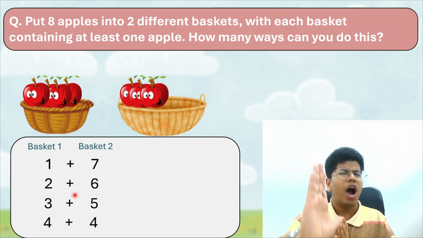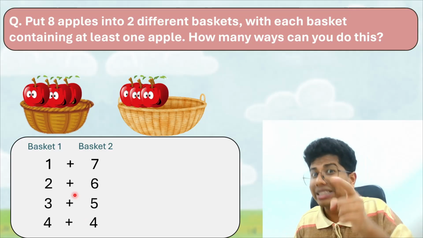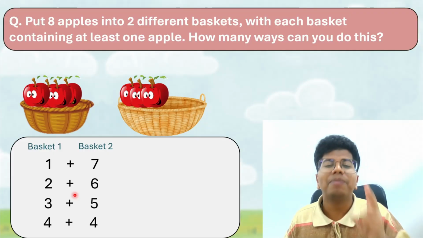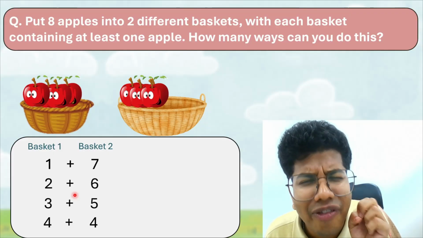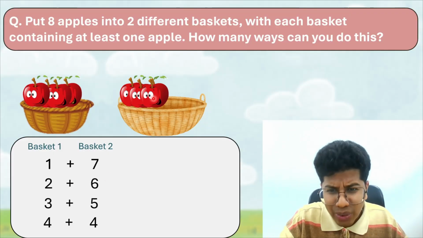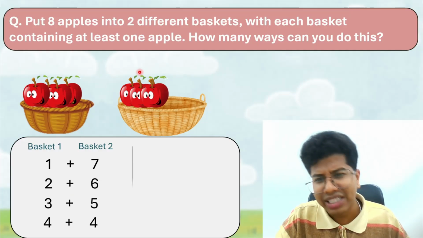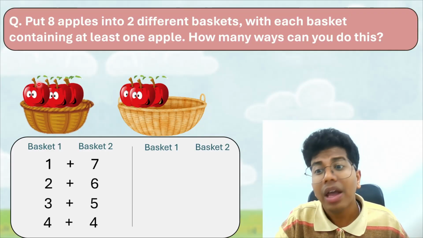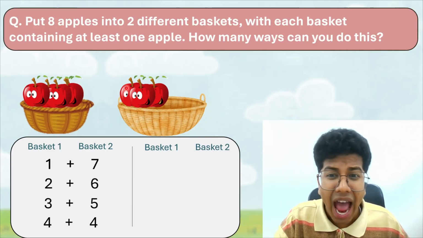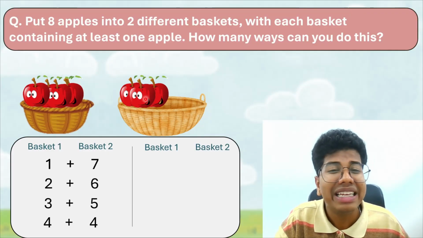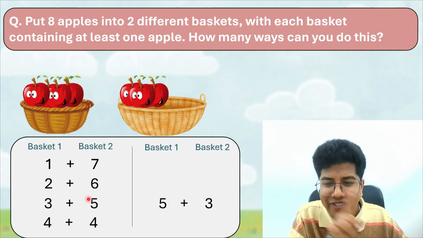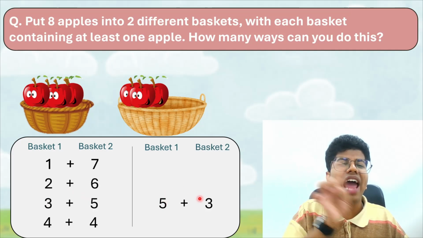Now, does that mean the count stops here? No, it's different types. Whenever we have different types, we can interchange the number of ways. So, let's try to move again. Let's give the apple back again and this number now. Basket 1 has 5. And the remaining is how many? Oh, there are just 3. So I'll write down 5 and 3. So we can see 3 and 5 can be written as 5 and 3.